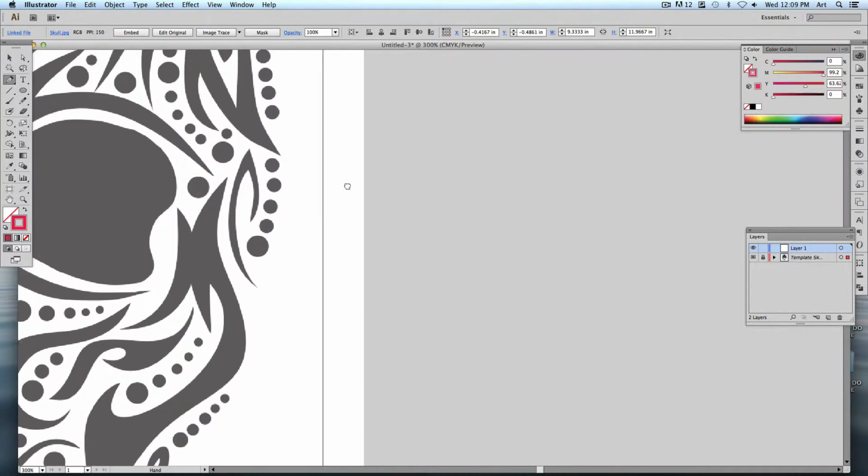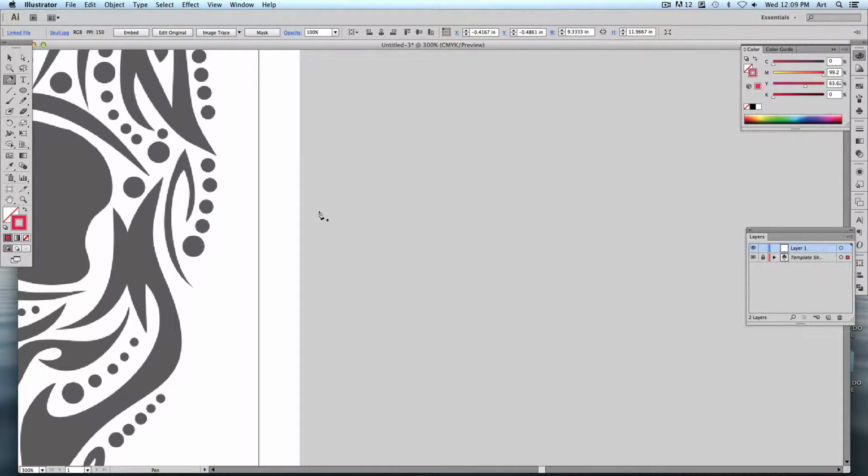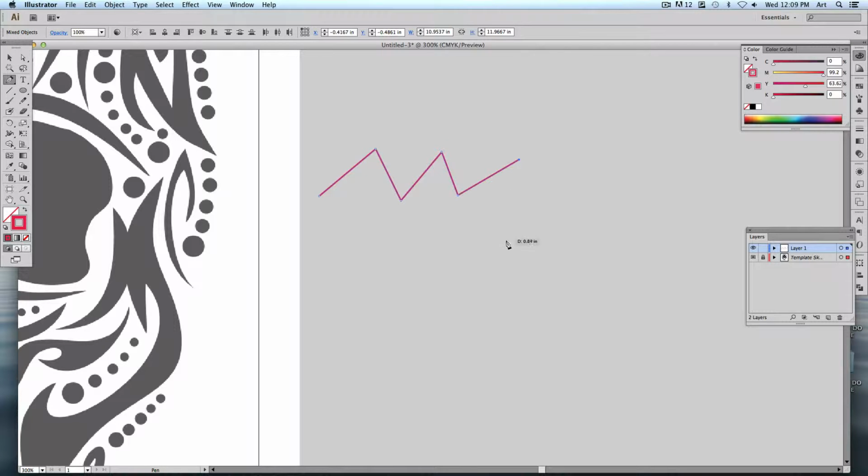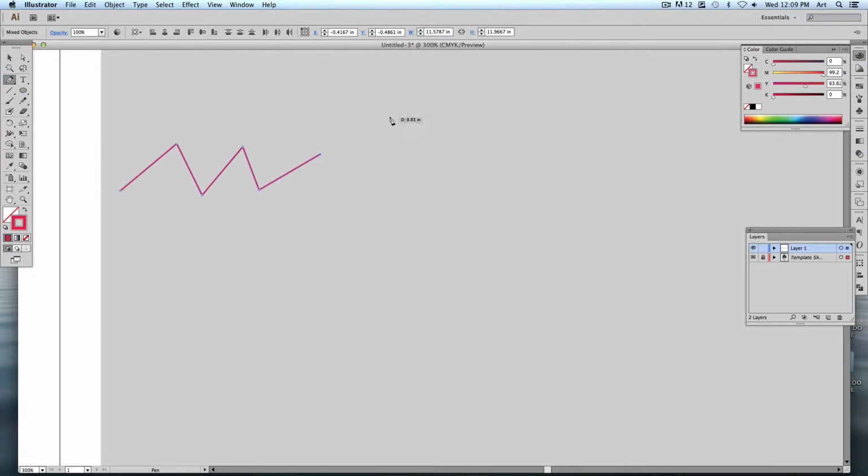Now here's a quick overview of the pen tool. What this tool allows you to do is to click once and add points and start making your vector lines. So wherever I click, of course I can make a line. And if I want to make a curved line, I can click and drag, and you can see now it starts to curve it out. And I also get these two little handles that are associated with it. Anybody pick up on what those handles were called?